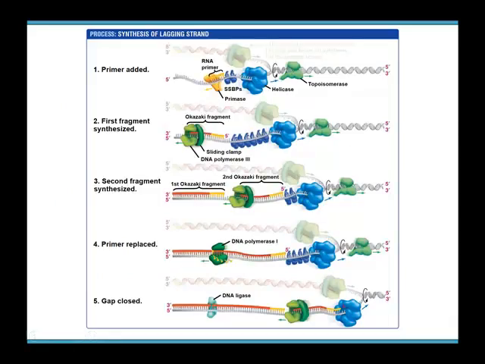Here's our lagging strand, a little bit more complicated. Here's topoisomerase, here's helicase. Here we're laying down the RNA primer. Here's our DNA polymerase, moving backwards though. Here's another RNA primer, and DNA polymerase, after he finishes this first Okazaki fragment, he's going to hop backwards, attach this new RNA primer, and synthesize forwards.